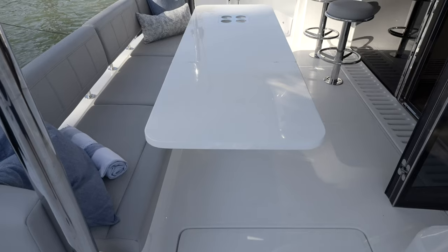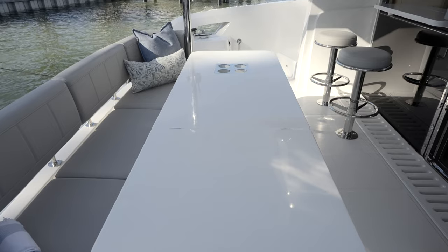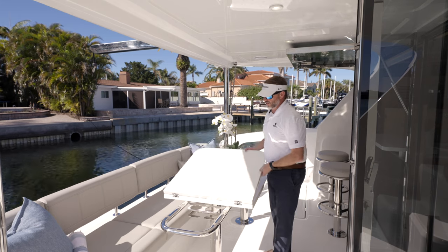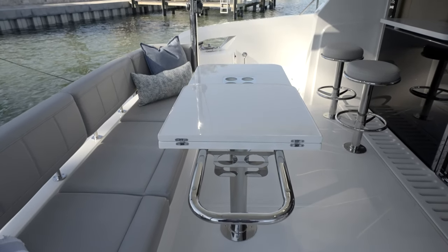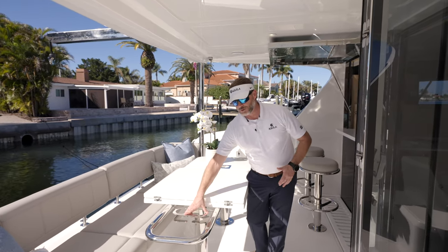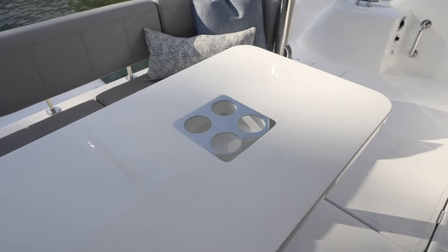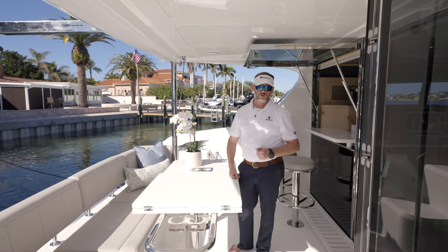You have a bench seat with a very large aft cockpit table, perfect for alfresco dining. On the starboard side, we also have a leaf that opens up to make additional room for a walkway. If you have a lot of people and you're not using the aft cockpit table, it makes the walkway path a lot wider. We also have built-in stainless steel cup holders — opening the leaf gives you two additional cup holders, plus four more. Underneath the bench seating, there's plenty of room in your lockers to store cleaning supplies, deck brushes, hoses, or life jackets.